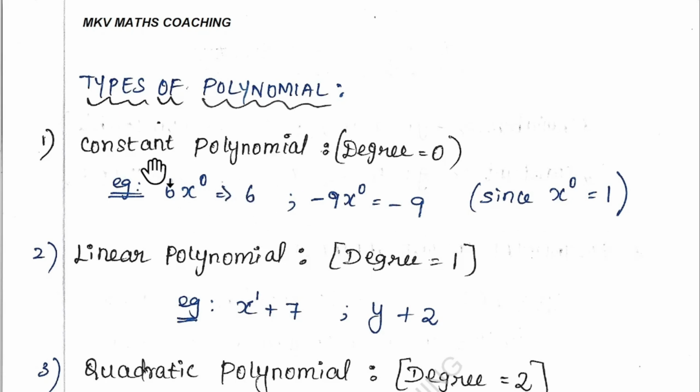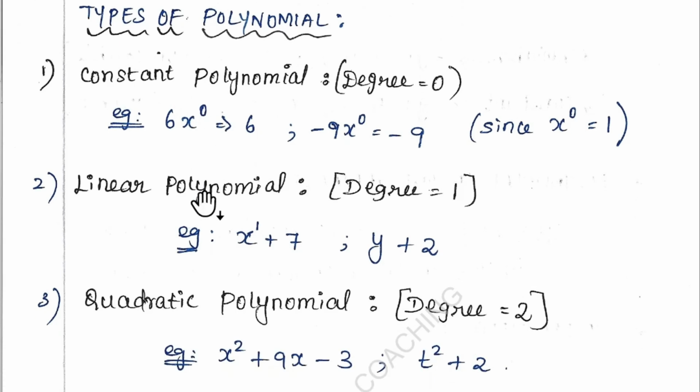So always remember, for a constant polynomial, the degree of the polynomial is 0. So x's highest power is 0 in the constant polynomial. This is for MCQ purposes. They used to ask what is the degree of the polynomial in 6, or what is the degree of the polynomial in 800, like that. At that time, when you have a constant polynomial, you must write that the constant polynomial degree is 0.